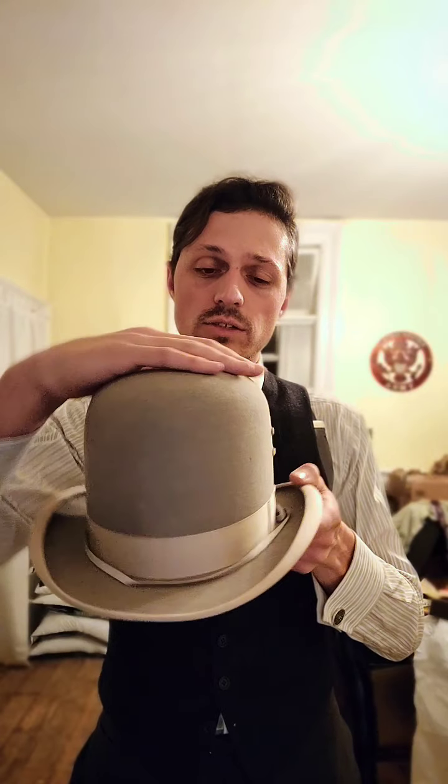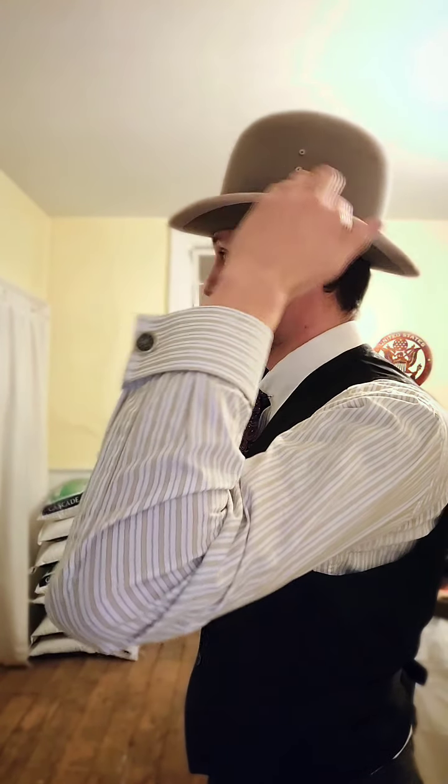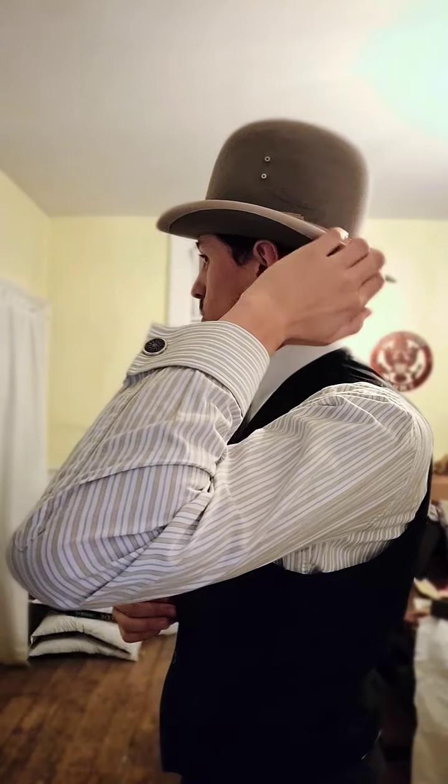Now, the characteristics of this hat being a more taller derby crown and just the adornments and things like that, especially with that logo, lead me to believe that this is probably closer to 1900 in age, which is fantastic. Now if you put it on like this, set it down a little bit, you can see just how tall this crown really is. It's pretty fantastic to have an early piece of hat making. The curl on this is fantastic. So if I turn to the side, it has a beautiful profile to it, the way it just swoops. Even though it's a stiff felt hat, it has a very striking appearance in its own right.